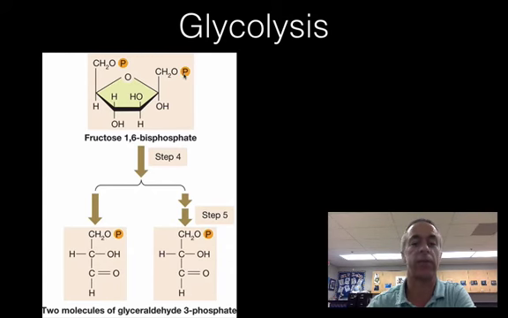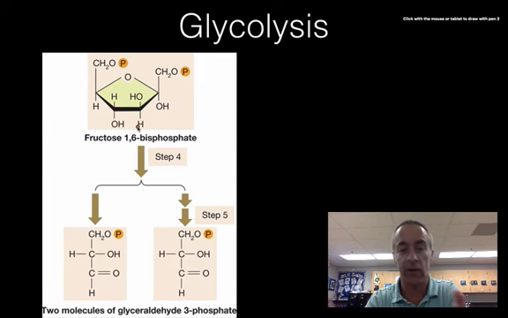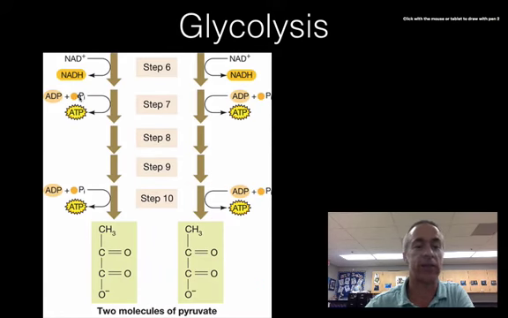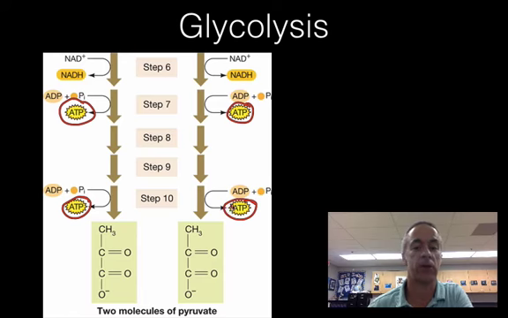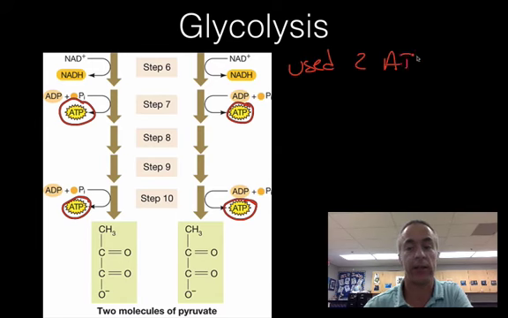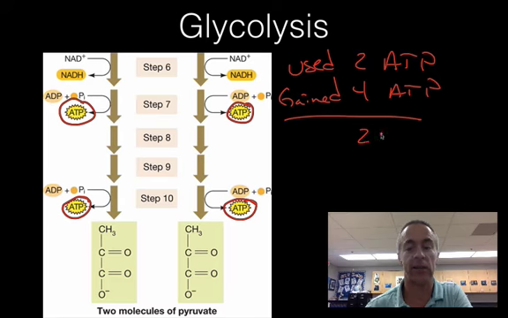At this point, now we're going from the energy investing phase to the energy harvesting phase. One thing I want you to pay attention to here is that this splits. Now this fructose 1,6-bisphosphate during this next process is going to be split into two 3-carbon molecules, and so you're going to see 2 chains of the same reaction happening over and over again. And here we are in the energy harvesting phase. Now you'll see that we have ADP that's being used to make 1, 2, 3, 4 ATP molecules. So we started by investing 2. We used 2 ATP, but we gained 4 ATP. So our net gain is 2 ATP.